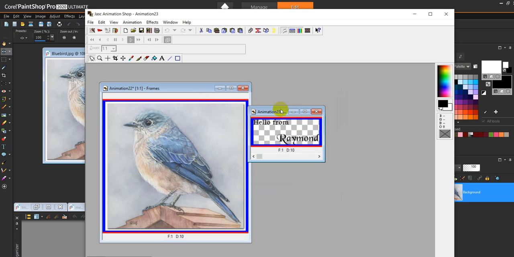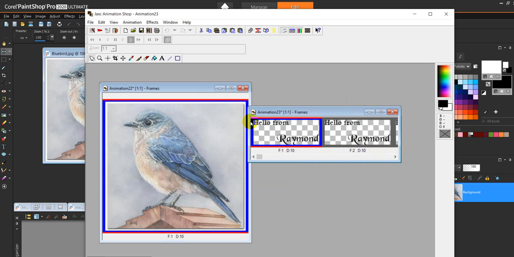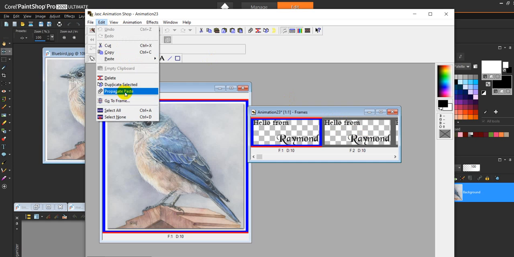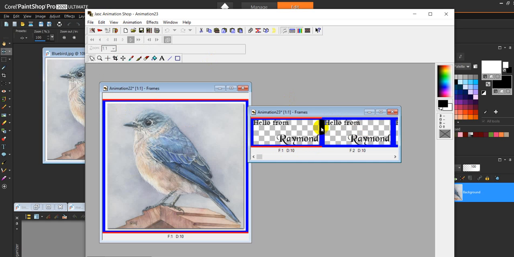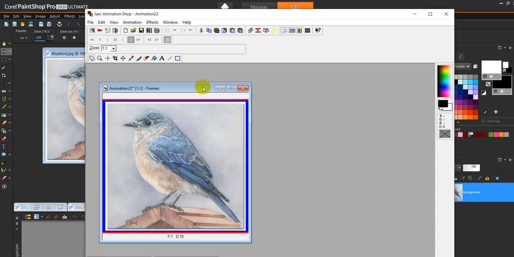Okay. Now I'm going to pull this out so you can see this. You see how this first one has the red and blue around it? And the second frame here has a gray. This means that it's not highlighted. And this is the reason why we go up to edit, we select all. And now you see that there's blue around there, and that selects all of these frames that we're using. And those are three. Once these are selected, you go to the top, right click, and copy that. And we can get rid of that for now.